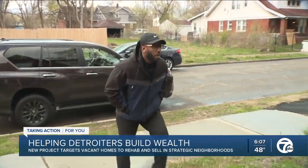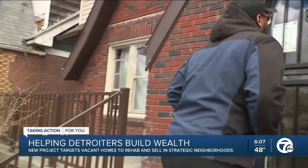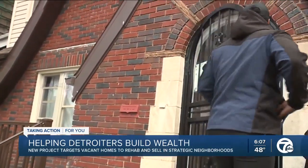Marlon McDowell didn't particularly care for the idea of a Rehab and Ready house that had been vacant — until he saw one and bought it. You can always go to the suburban areas and find something nice, but being able to see that the Rehab and Ready homes are equivalent to those houses in the suburbs — that's a good thing as well.